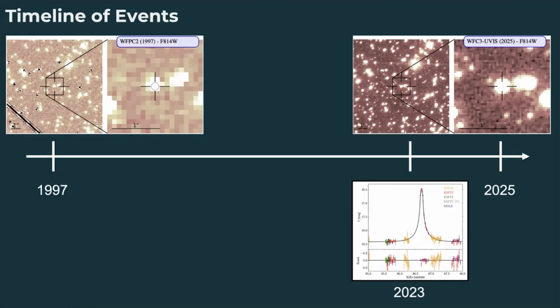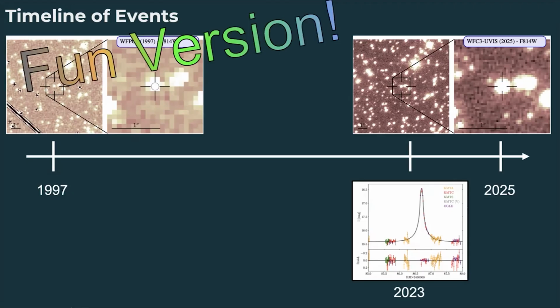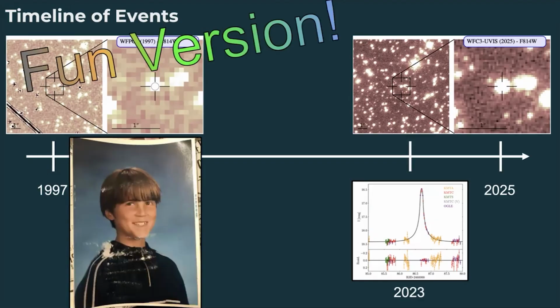Okay, in honor of this record-breaking 25-year time baseline, I wanted to make a fun version of this timeline and go take us back to 1997 really quickly. So in 1997, that's me, a very young kid. I found this picture. I took a picture of a picture. Unfortunately, I do have a bowl haircut in 1997.